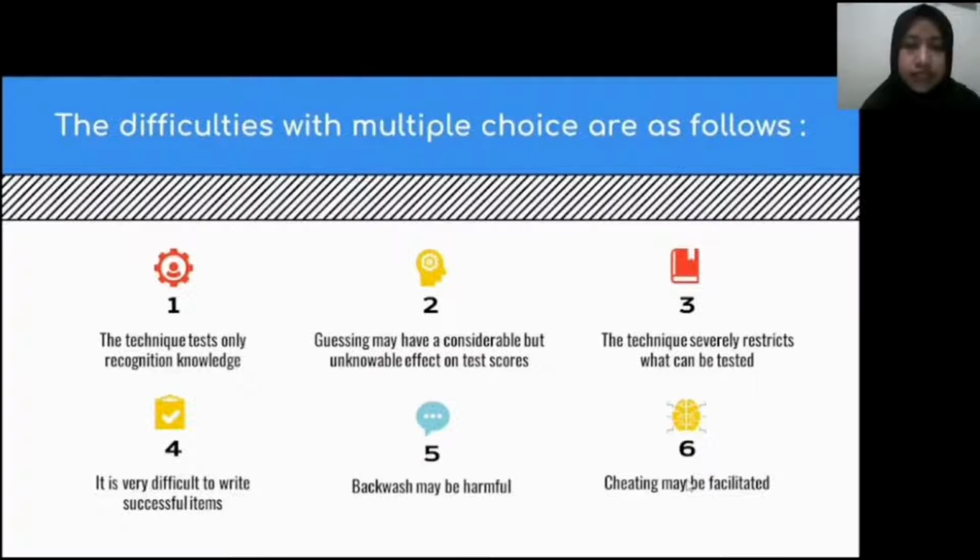The second is guessing may have a considerable but unknowable effect on test scores. We assume that the guessed answer could be correct or incorrect by a certain chance. In making multiple choice questions, it is better to provide 4 options in order to reduce the effect of guessing.